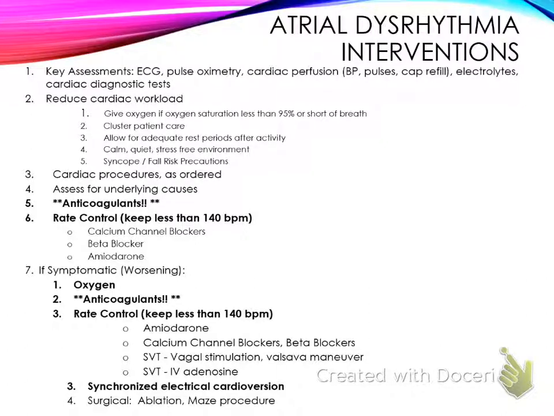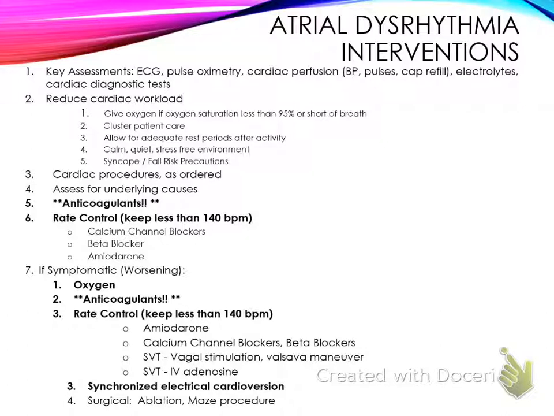So you may see people where they're like, we can't get that AFib under control, but we're going to send you home with an anticoagulant and, you know, a beta blocker and a calcium channel blocker, and you keep track of your pulse and let me know if your pulse gets high, and we may have to switch things. Some people go home on amiodarone. It just depends on what their doctor has prescribed for them. But they'll get one of these rate control meds and anticoagulants. But you can live at home in AFib and A-flutter.